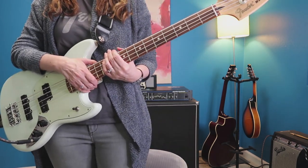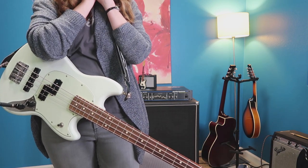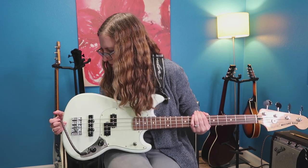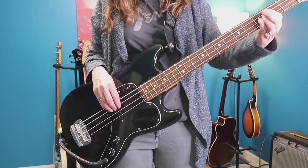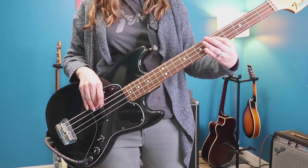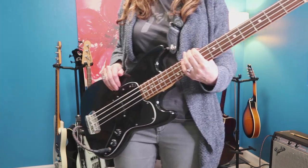Here's the thing — this is the bass with the neck dive. That's the only hard thing about gigging with this bass. That is not my favorite. I just keep an arm here when I'm gigging so it doesn't end up mattering, but someday I'll probably get a weight to go behind the bridge. I love this bridge but I guess that's an option. And the Music Master — no neck dive.